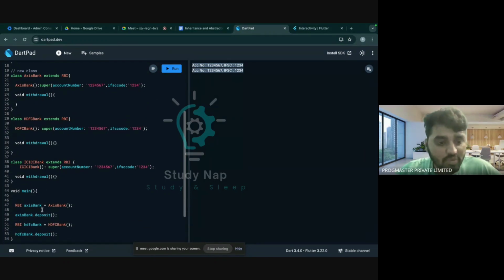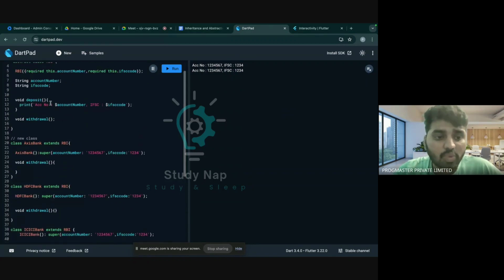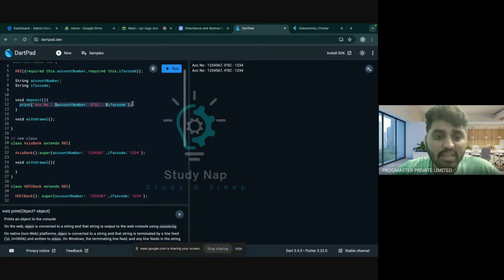So see, we have created objects for Axis Bank and HDFC Bank. We haven't made any change to this thing, and we just wanted to change this implementation.